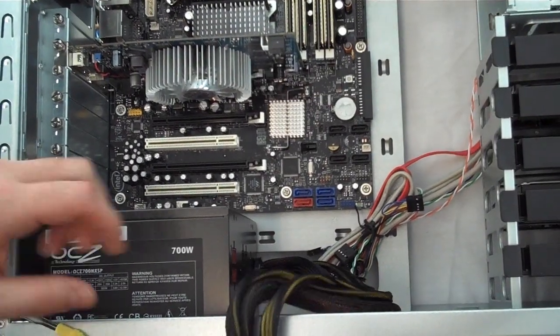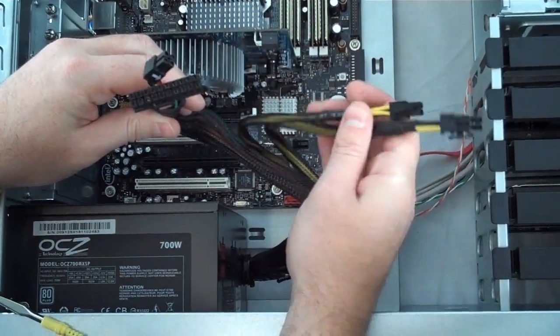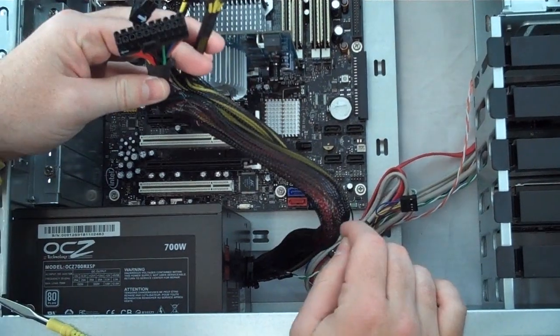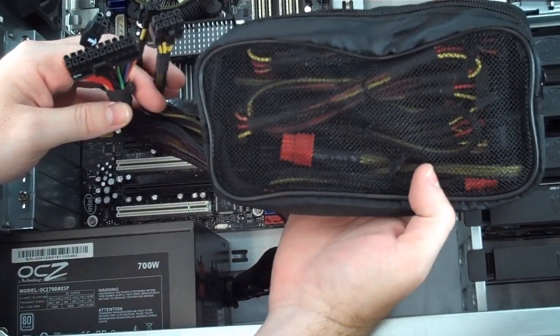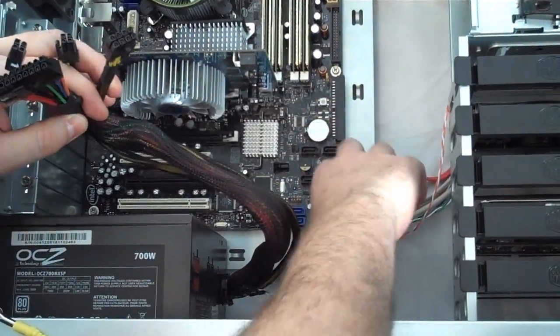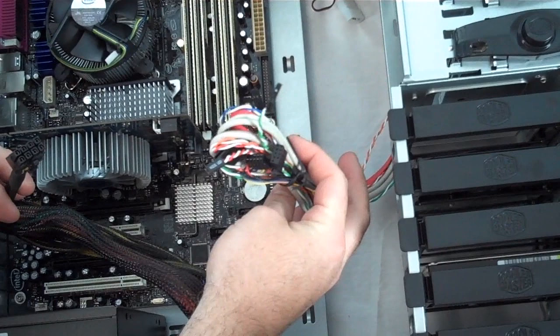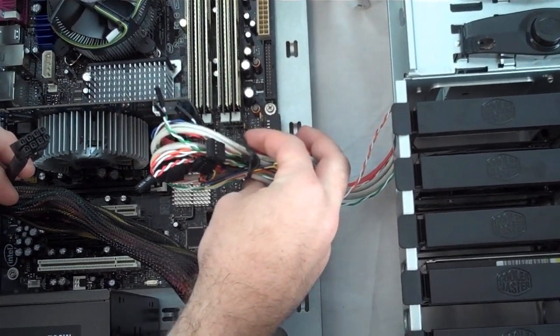The final part of building our computer, and what some will argue is the most important, is plugging everything in. We have data and power cables to connect, and fortunately we have a modular power supply made by OCZ, so we can actually pick and choose and only use the power cables that we need. We also have this little knot of cables coming from the front of the computer, which handles our input, output, and other front panel connectors.